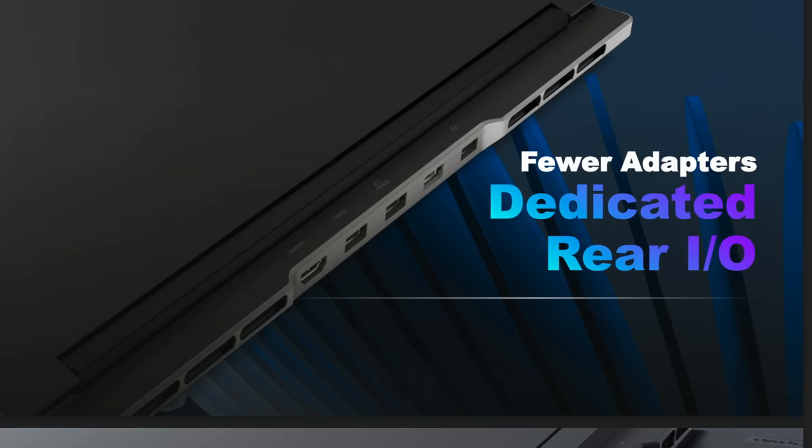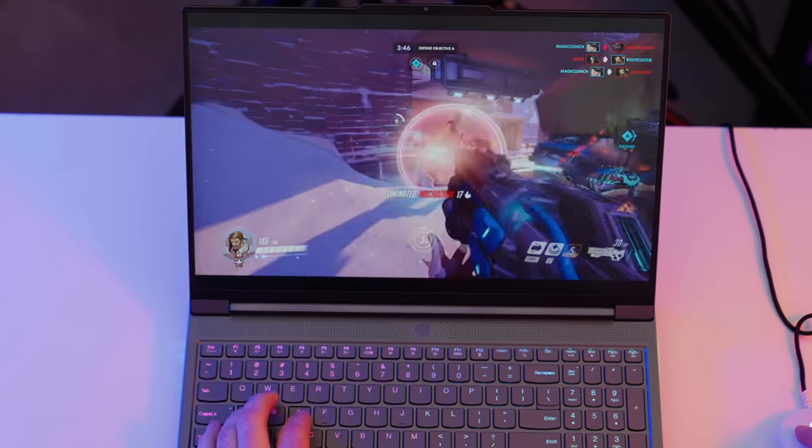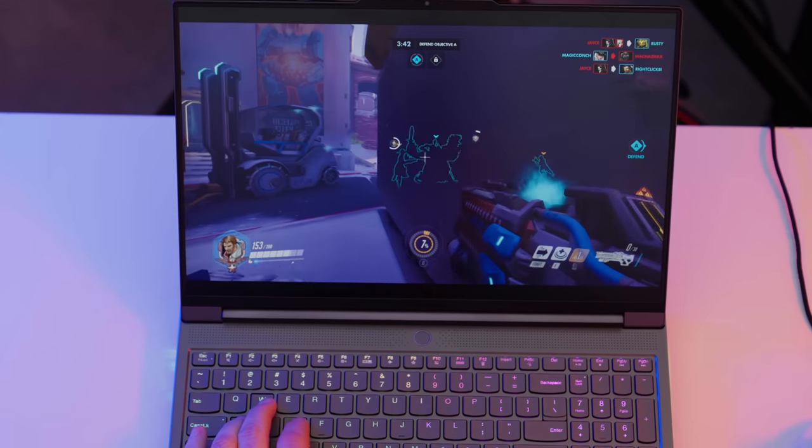Okay, let's move over to the slim model, modern and minimal, onyx gray or storm gray. This is Legion's thinnest and lightest offering. Also 99.99 watt-hour battery. You have IO on the rear of the device. Now the cables can go to the back side of the desk instead of all over the desk. The display here got a way slimmer bezel from 86% display coverage to 93.1.